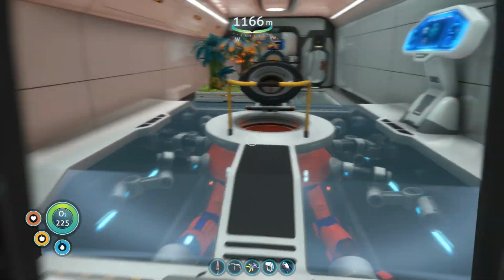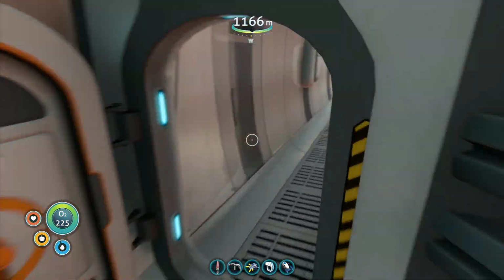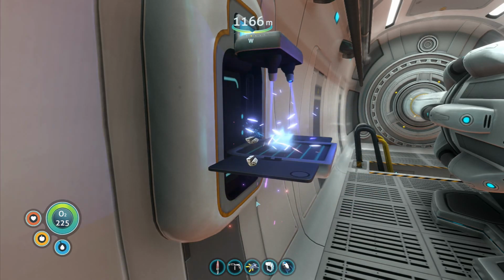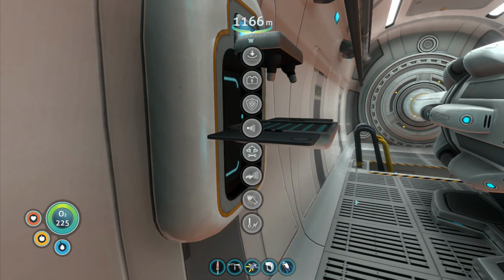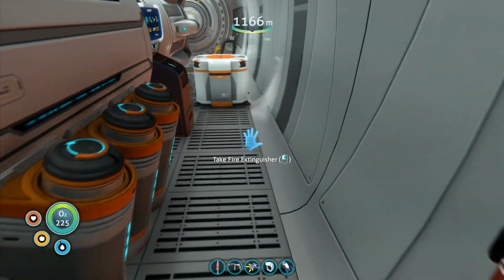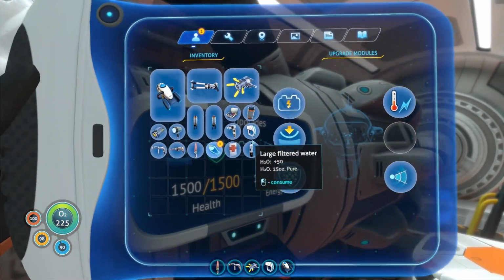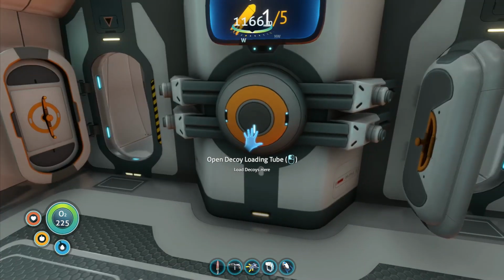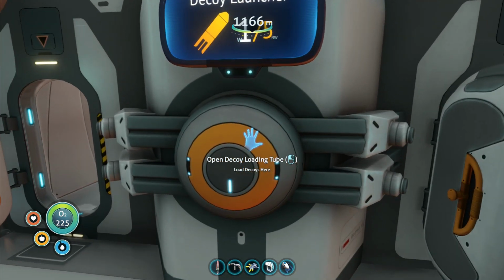Perfect. And then we can come racing over this way. And I can put that one in there. There we go. Cyclops decoy tube upgrade. That will allow me to put more than 1 decoy into the decoy tube. Put that one into there. Access upgrades. There. Perfect. Right. So now how many have I got? Five. I can take five in there.